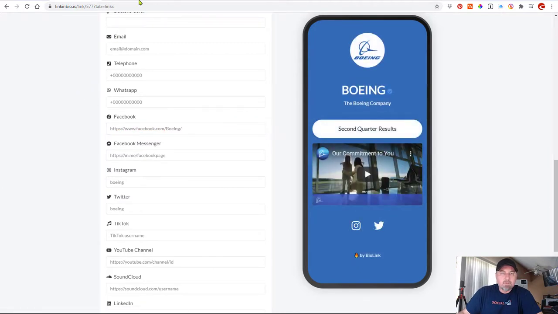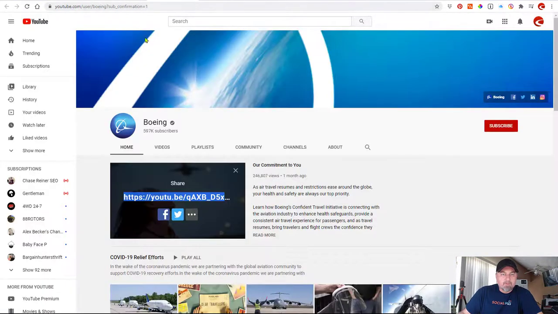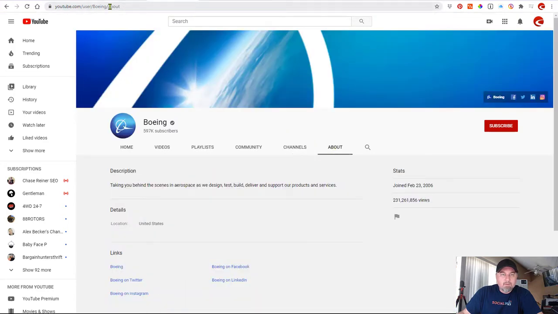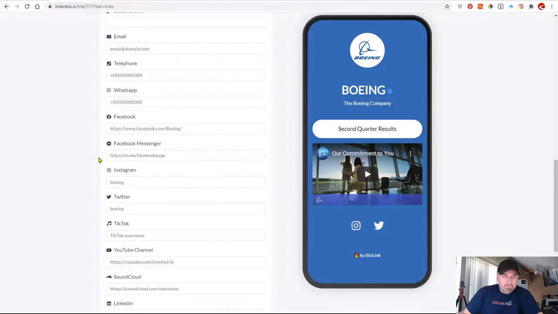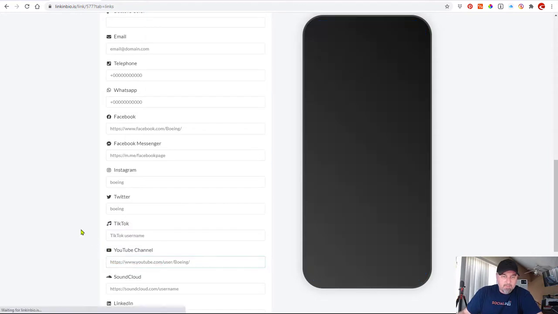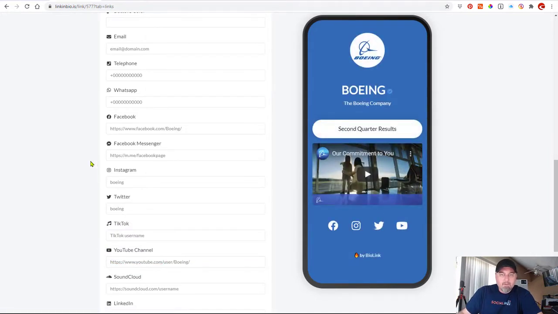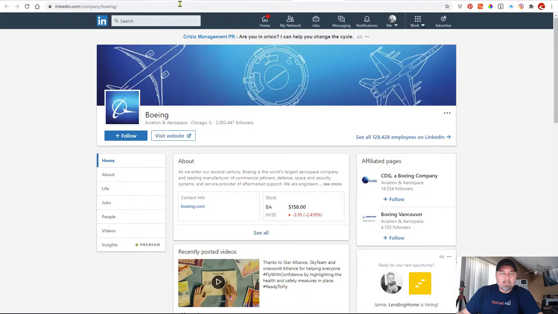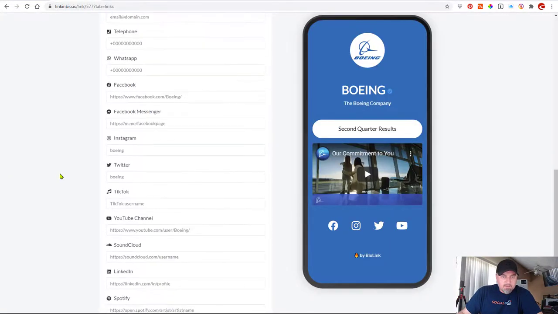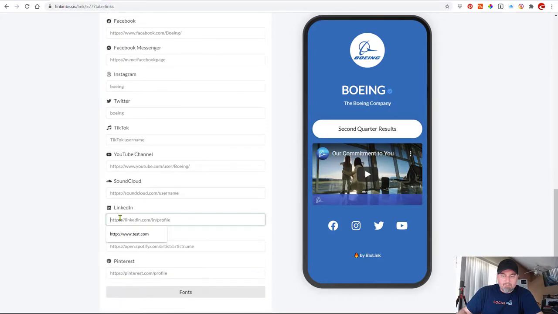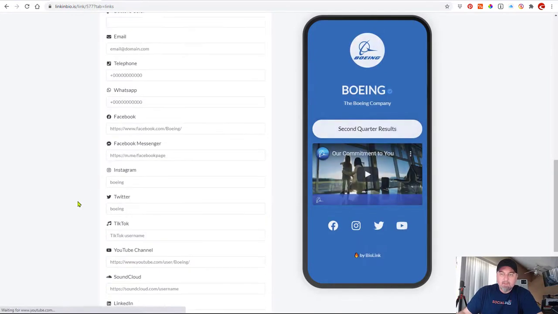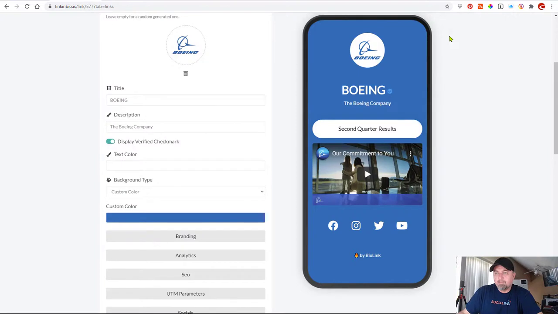This isn't brain surgery. And then, of course, we want to grab their YouTube channel. If we go to the user, let's grab that. For YouTube, we grab the whole URL, and we'll cruise down here to their YouTube channel. Let's paste that in there. Okay, so we have their YouTube. What are we missing? Their LinkedIn. Let's grab their LinkedIn, and let's go back to this. LinkedIn is a full URL, so we'll paste that there. Okay, so now you're starting to see this come together.